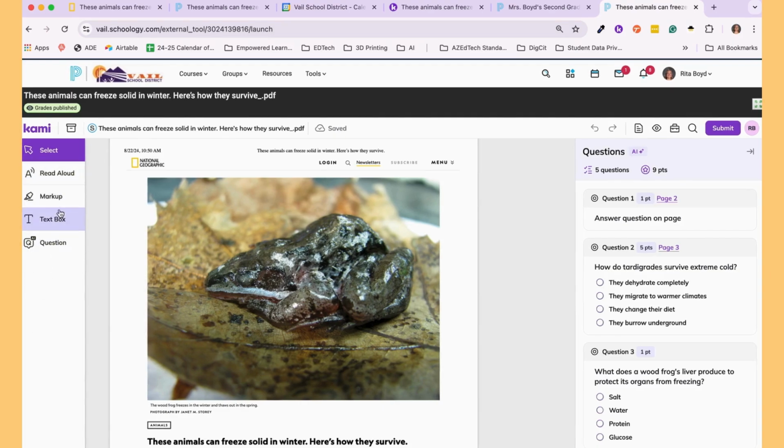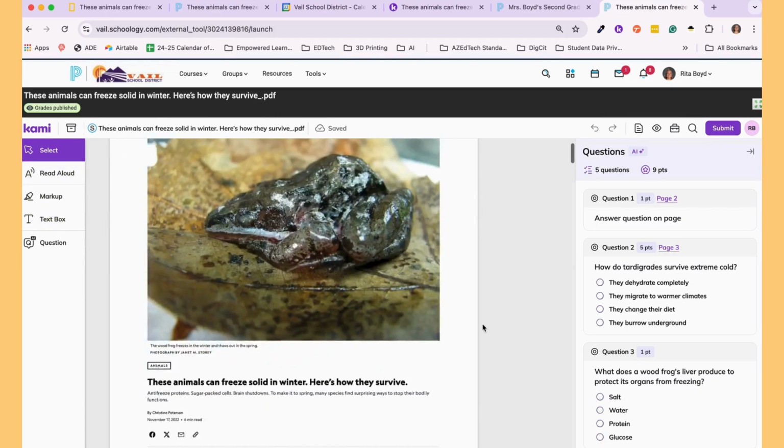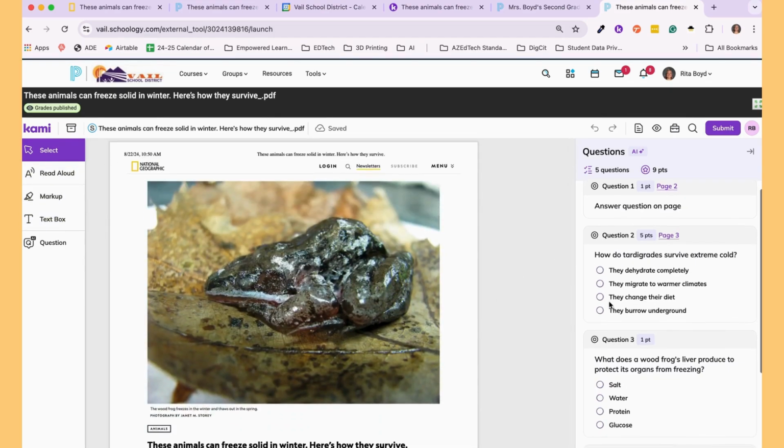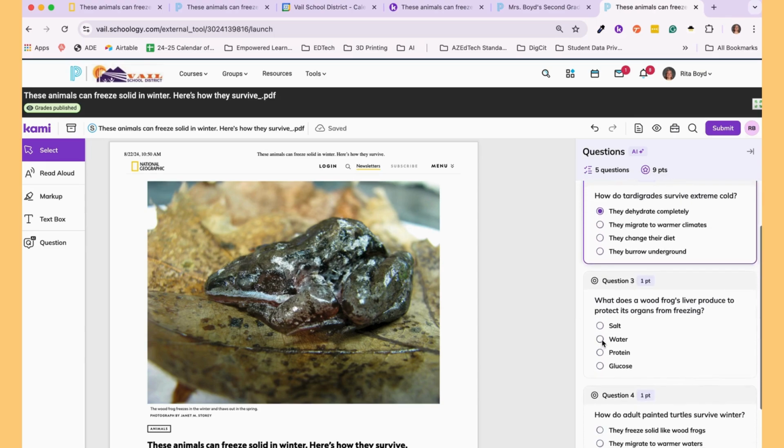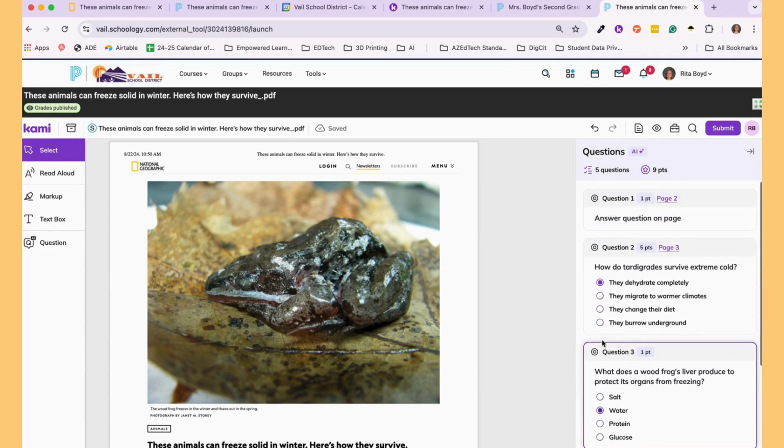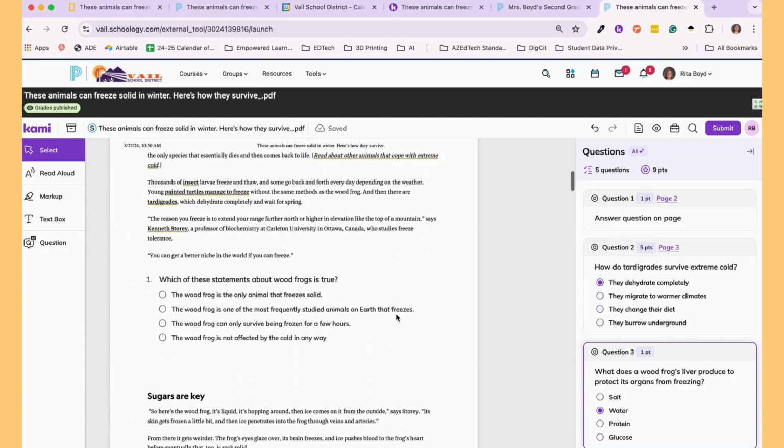On the left-hand side, since this is my student view, you can see that I have a more simplified version of the toolbar. I don't have all of those same options. And then I can come in here and answer my questions as a student. So here are the questions. It even says question 1 is on the page. So remember, we put that one directly on the page. This is what it looks like if you choose that option to click and drag the questions on the page.